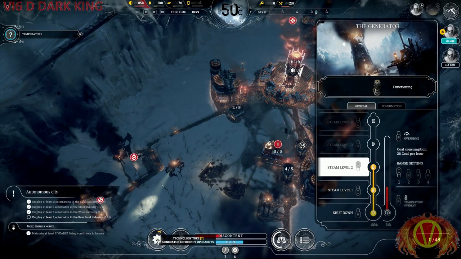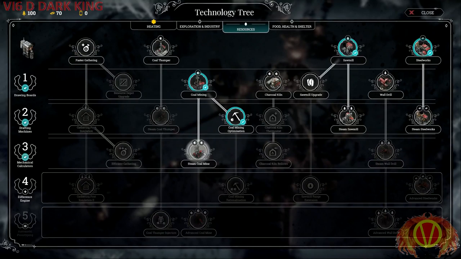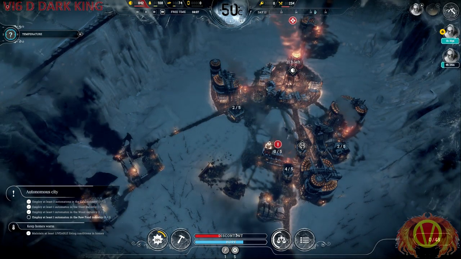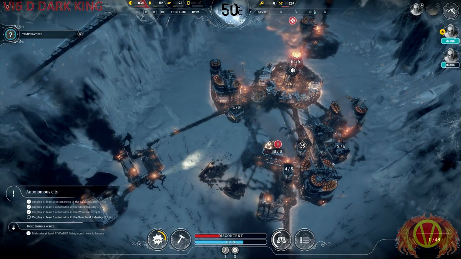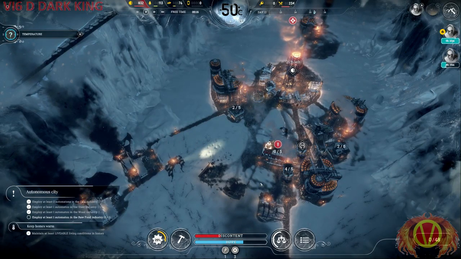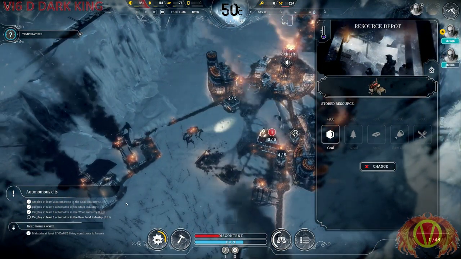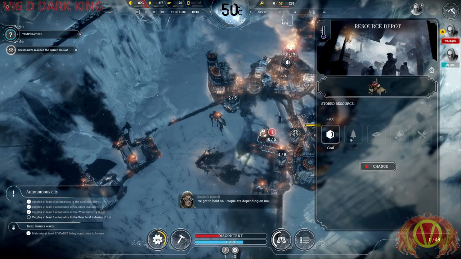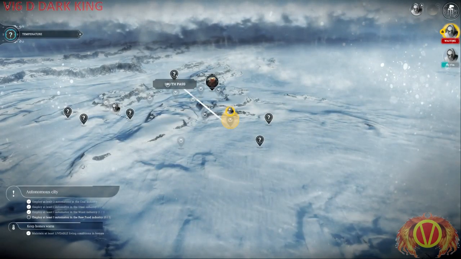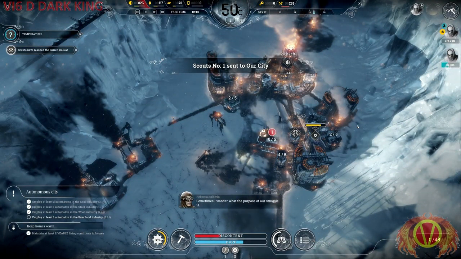Okay, here's the deal. After I get the generator efficiency upgrade, I'm getting the steam coal mine. I'm getting 3 steam cores being brought to the city soon. Oh, stupid. Okay, Baron Hollows. New landmark. Get back to the city. We'll continue to explore after that.